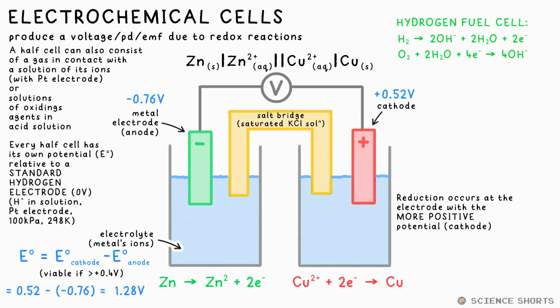Now you might notice that the plus and minus seem to be the other way around to what you remember in electrolysis at GCSE, but that's because we're actually making a PD here as opposed to using the PD from a cell to cause electrolysis, so they are the opposite way round. The EMF or voltage produced is equal to the potential on the right minus that on the left. This ensures it's always positive.